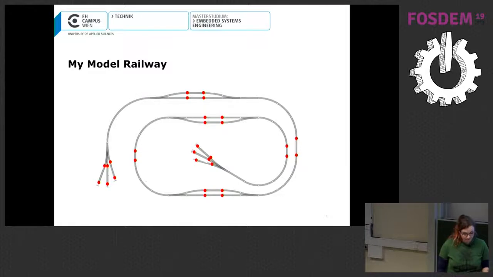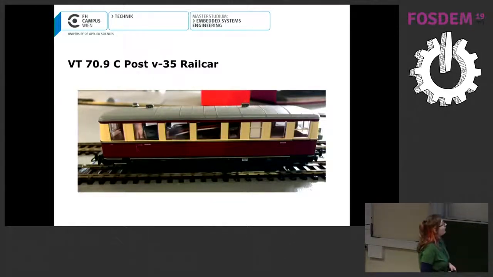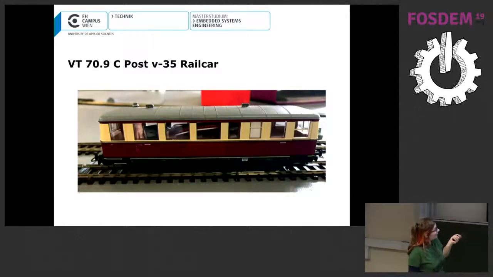So, these are my rail cars. They are looking very old-fashioned, but these were the only cars with a passenger compartment and a toilet. Inside the train, you can see a lot of cables. They are connected to an MX-632 decoder, which converts the signals which are transported along the tracks into a protocol that the train understands.